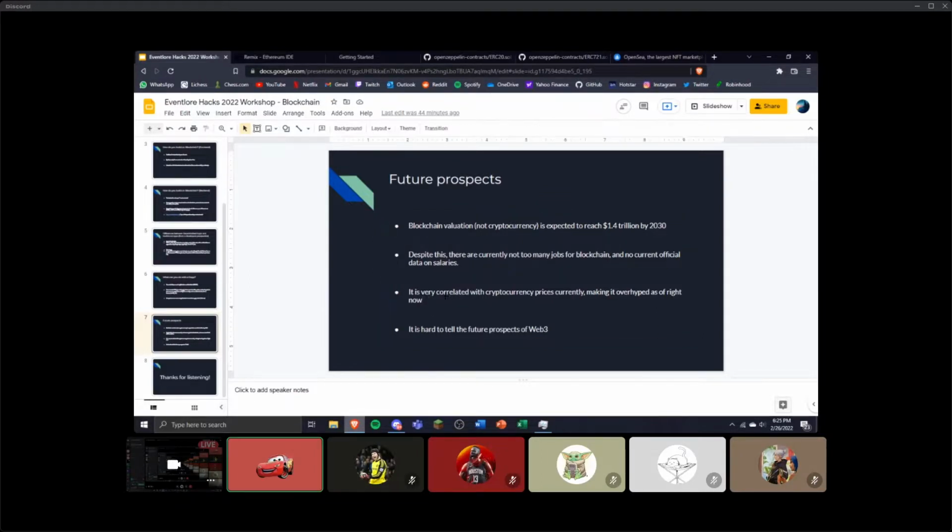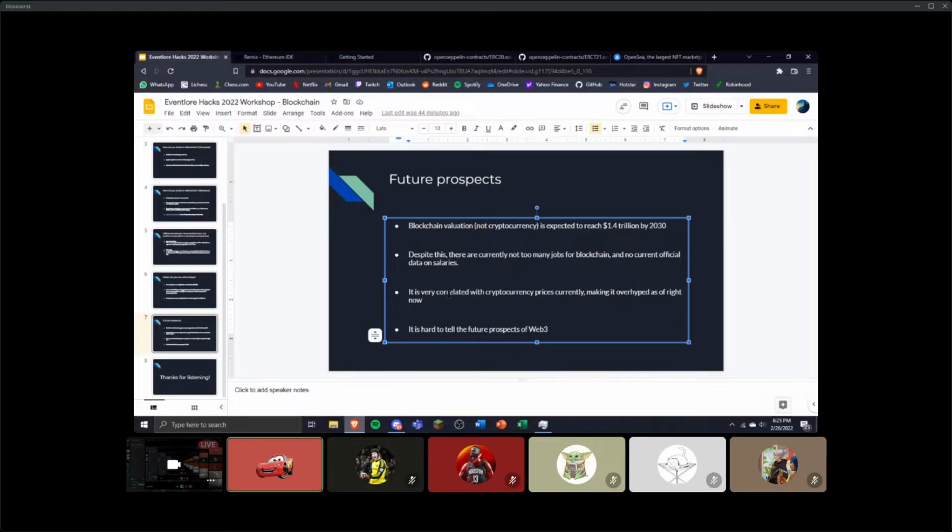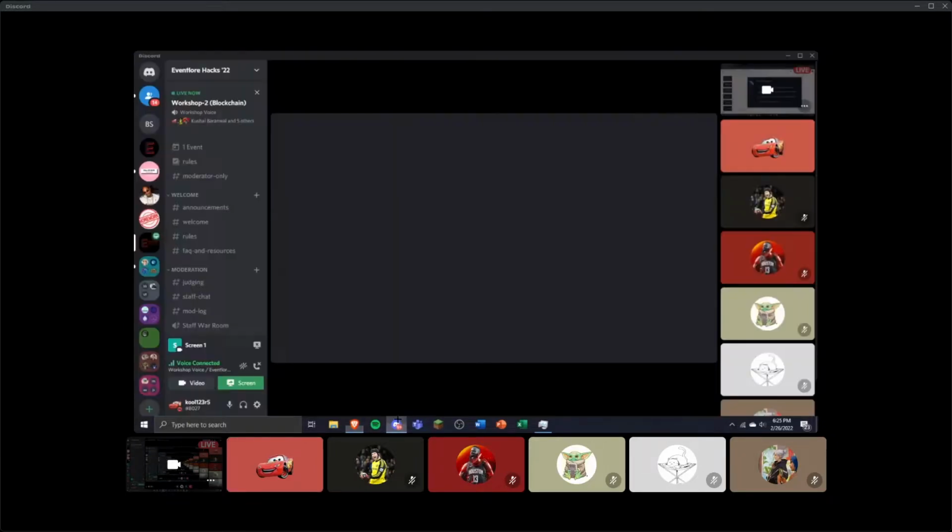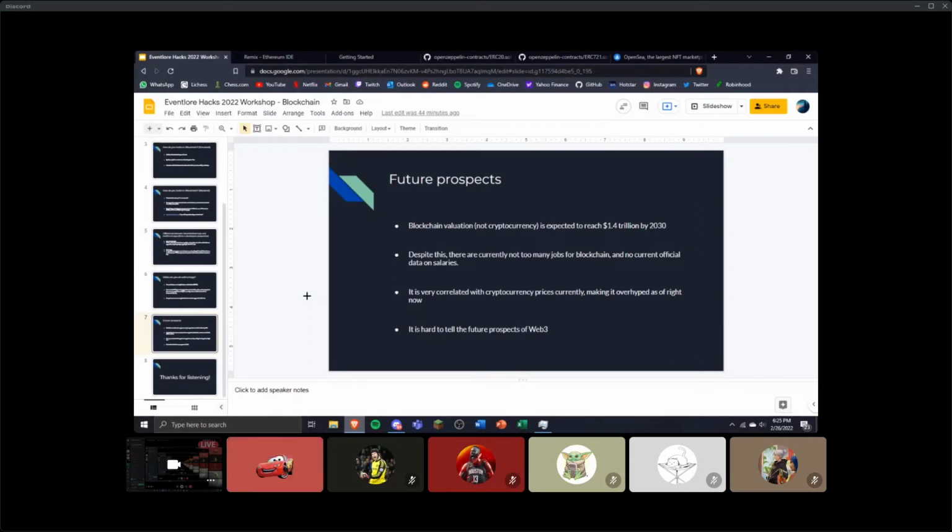Now, third point, it is very correlated with cryptocurrency prices. So cryptocurrency has, as people would say, gone to the moon in recent years, which is why blockchain has been getting a lot of hype, right? And if cryptocurrency prices continue to rise, I expect that there will be a lot more hype and a lot more attention going towards the blockchain, right?